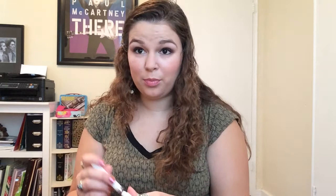Next is this Radiant Orchid eyeliner — that was the color of the year for 2014. This was the Sephora and Pantone Universe collaboration. It's a brush tip eyeliner. It is a little bit goopy, but it was like that when I first got it. When I think of Radiant Orchid, I think of a really bright pinky-purple shade, but this is really more of a somber, mauve-y shade. It's not super defining the way a dark eyeliner is. But I do like it — it's definitely unique in my collection. I don't have anything else like it at all.